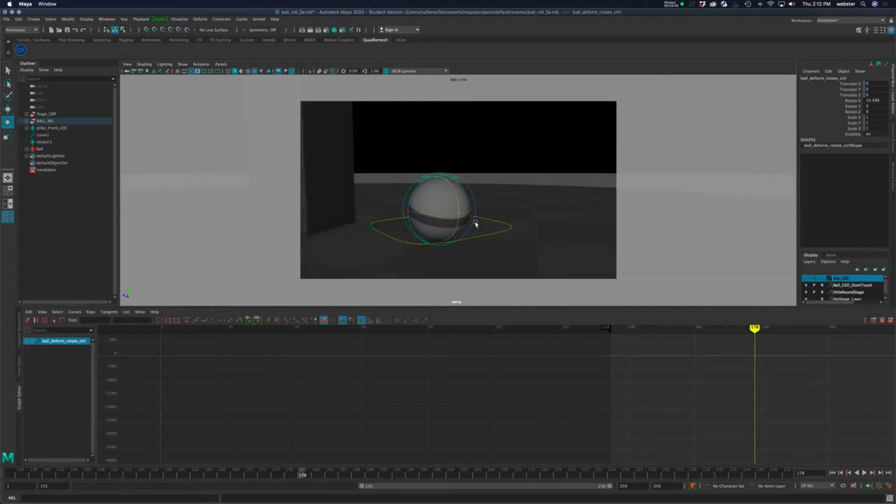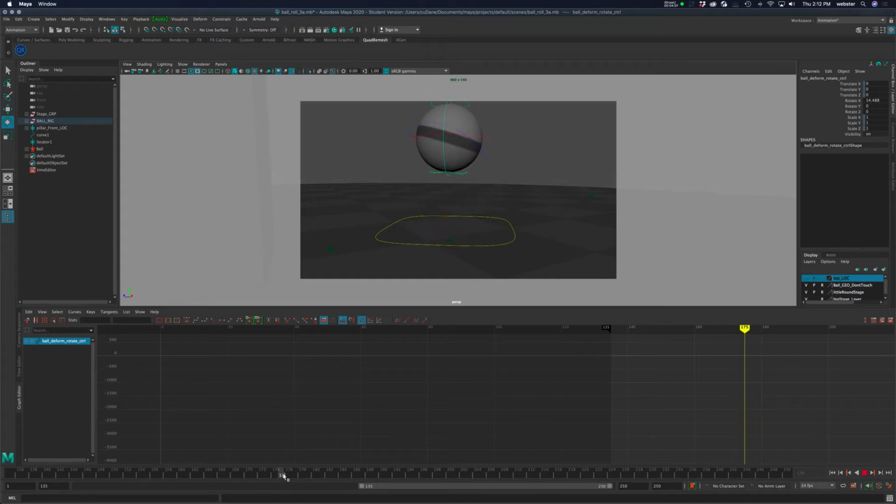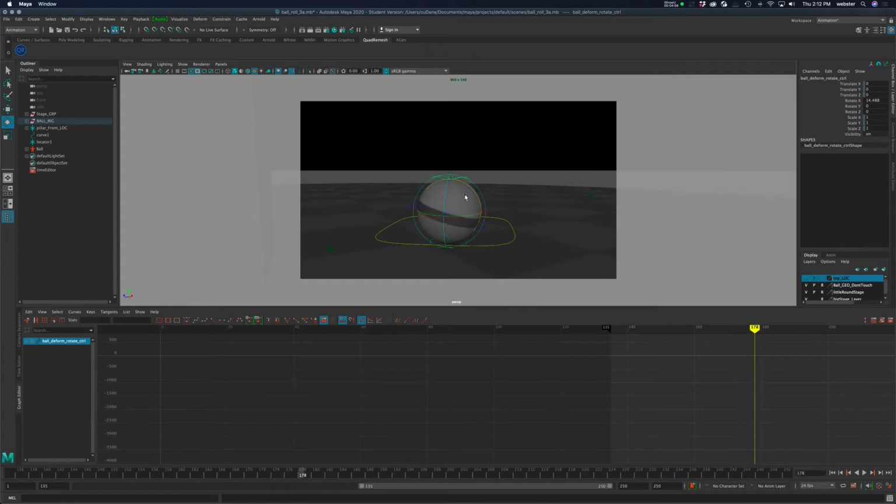So what I'm doing is rotating it so that it's basically straight up and down. This might get a little tricky later on, but we're going to use a different tool to help line this up with the trajectory of the ball bouncing. All I need to do is put this corrective little rotation in. You can see that blue-black line is called the ball deform rotation control, and its purpose is exactly the way we're using it. So I'm just going to put a key here.